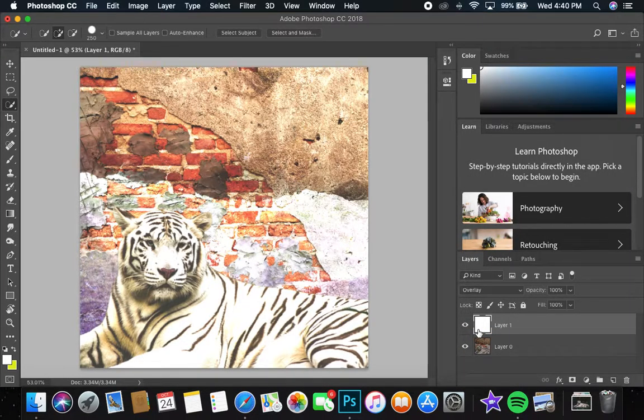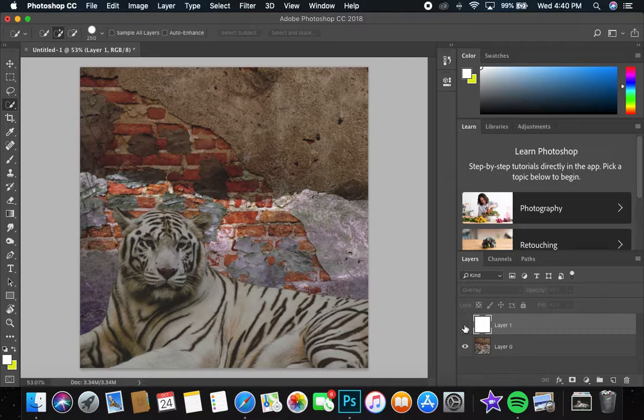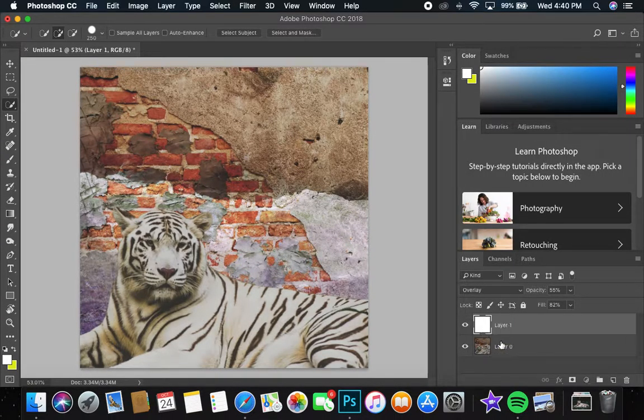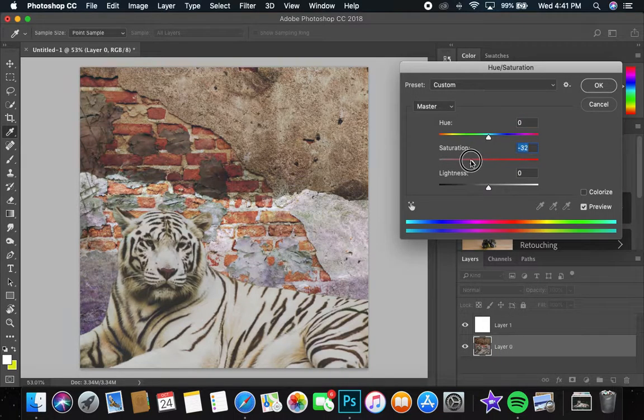There we go, overlay. And I don't know if I like this, but I'll bring the opacity down. And the fill. And what that does is just brighten it. Now I can bring the colors down a bit more. Saturation.